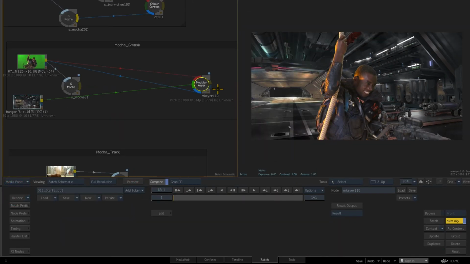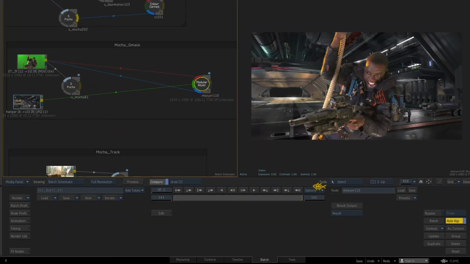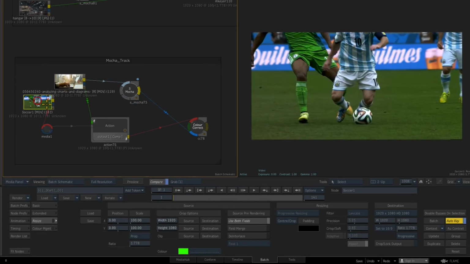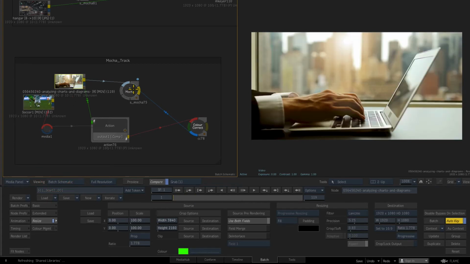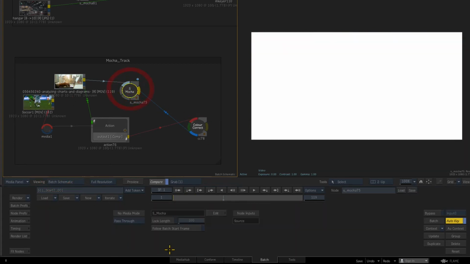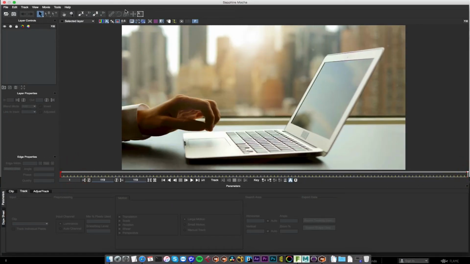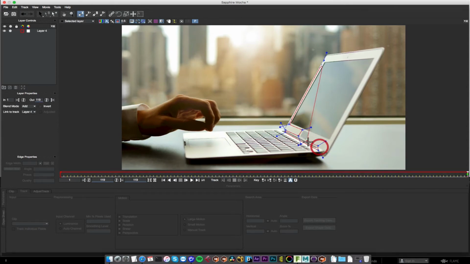Lastly, we'll take a look at precision tracking in Mocha and exporting tracker data to Flame. My goal here is to track the sport clip into the laptop screen, so I'll begin by editing into the S-Mocha node. This is a challenging plate, with tight angles and a lot of reflection and shadows, so I'll plot around the features which provide the best hints to Mocha's planar tracker.